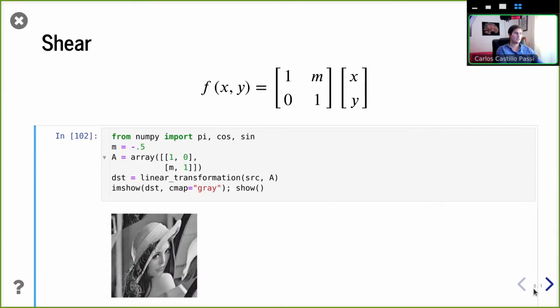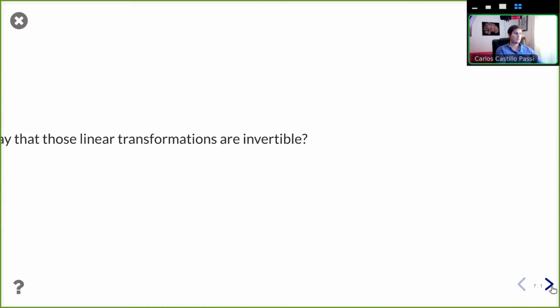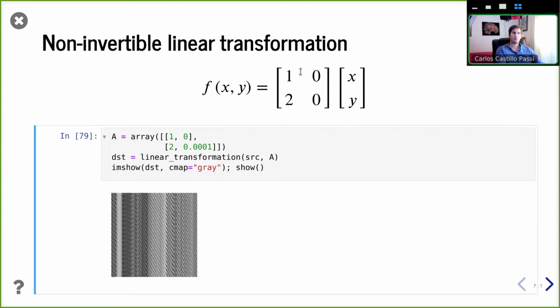Yes? Okay. And what happens if I have a linear transformation that is, for example, 1, 0, 2, 2, 0? Basically, I lose all the information in the y component. So the image will look something like this. It actually would look like a line, but I am repeating the image multiple times. That's why you see a line with repeated values when you go up. Is that the output for the girl picture? Yes.